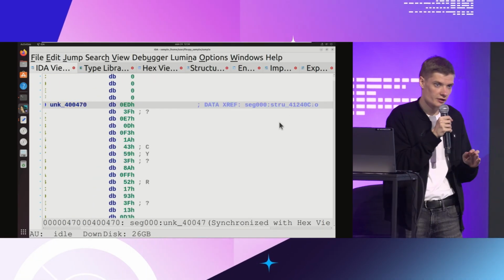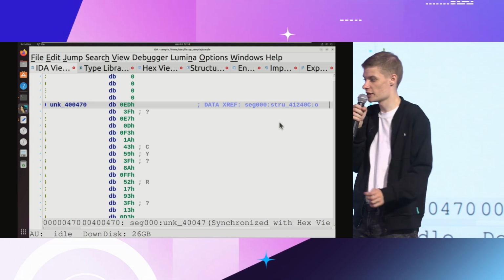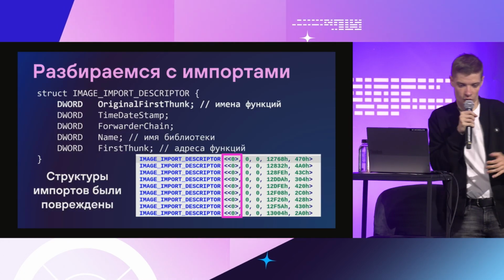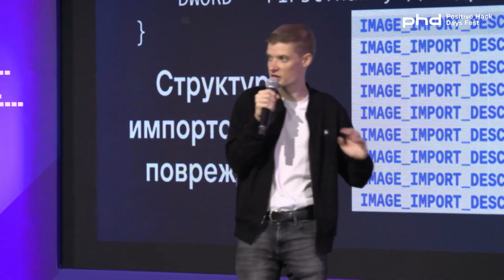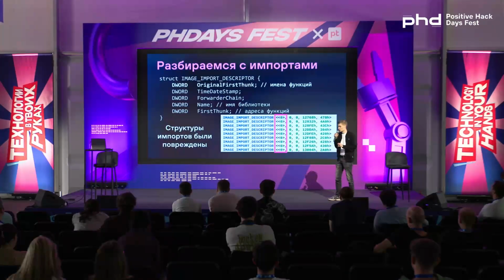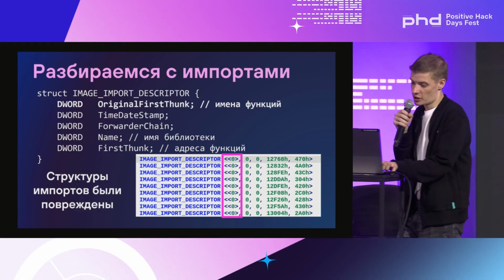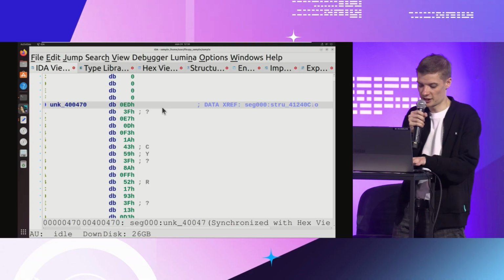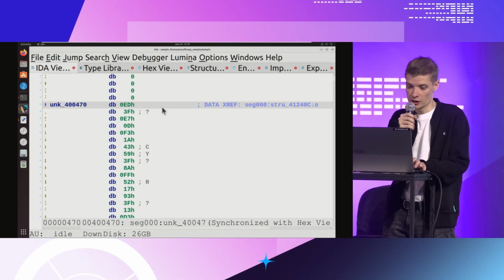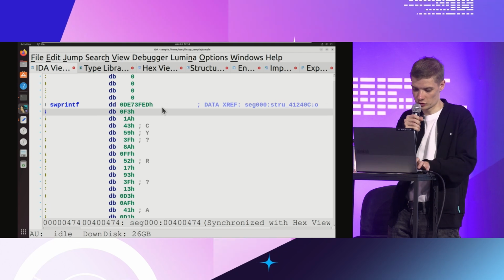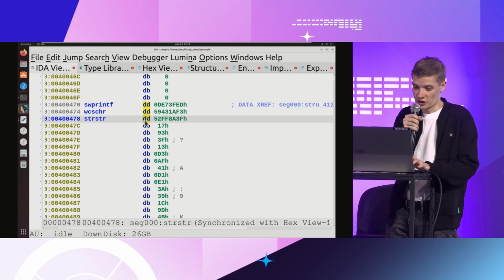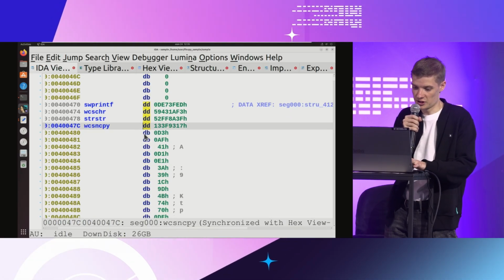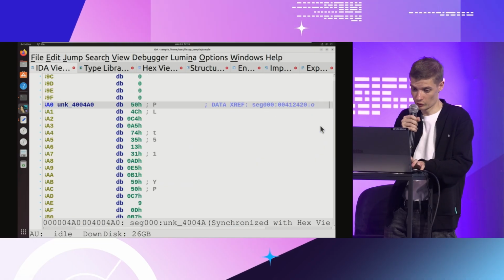But if we look at the last field, then we'll see some unclear data. And the last field is called FirstThunk. It should have addresses of the functions. We put the address of the function that we get from the operating system as a result of processing imports. But if we try to define this information as a 32-bit value that is equal to the size of the addresses, then you can see IDA defines these constants. It assigns names of the functions to them.